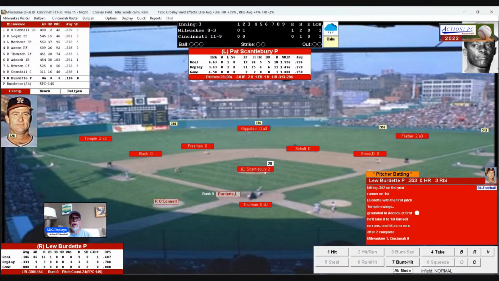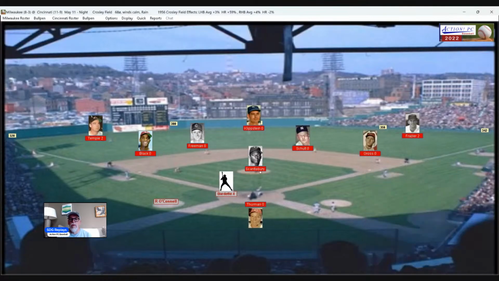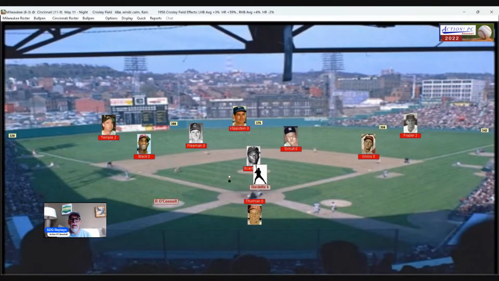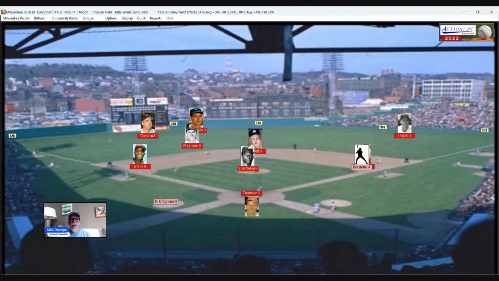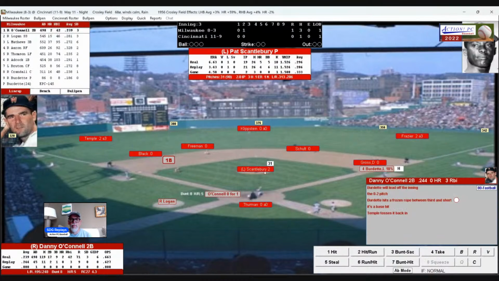And we go to the third. Milwaukee 1, Cincinnati nothing, as Lou Burdette, the pitcher, steps to the plate. Has a healthy .333 batting average after 9 plate attempts. Here's a pitch to Burdette, and he hits it sharply, and looks like his hitting streak will continue, as he's now batting .400, 4 for 10, is the pitcher, Burdette.